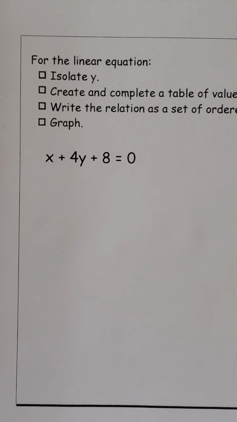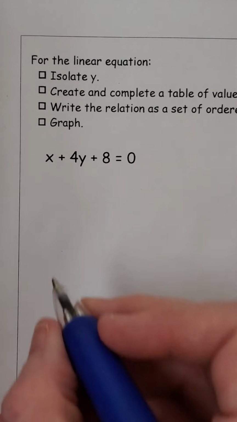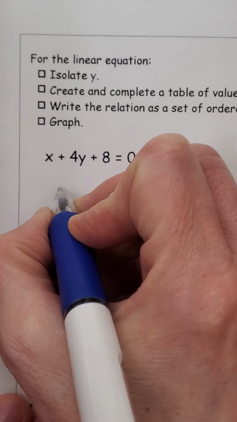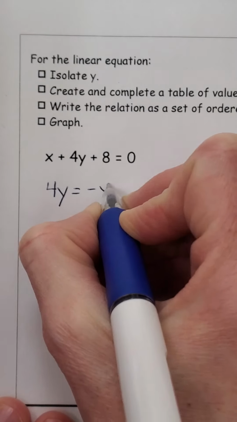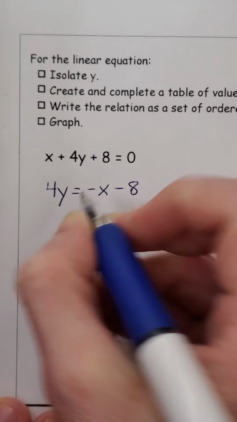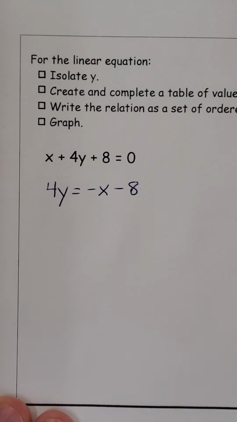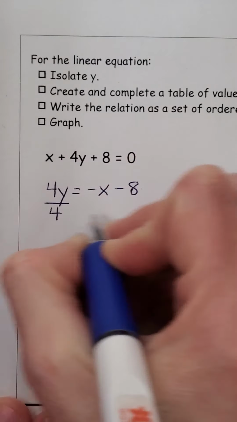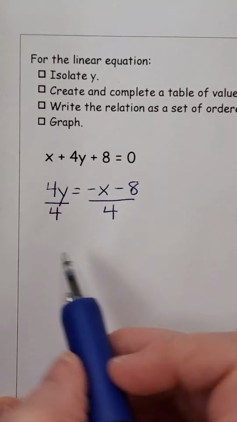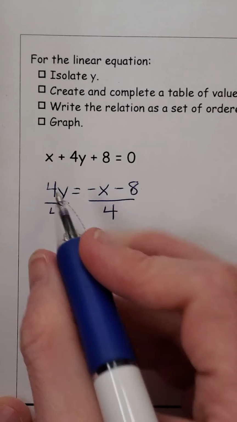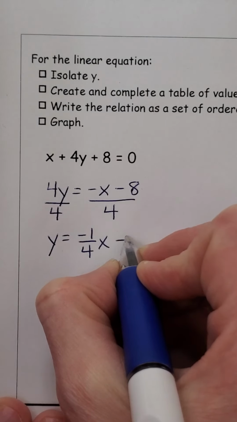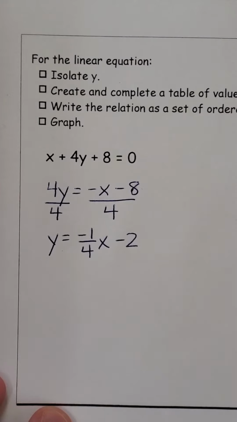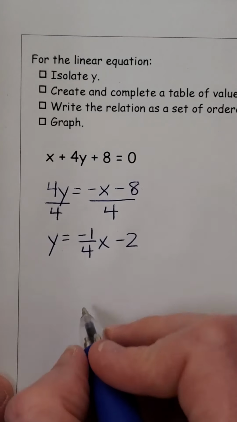The only thing we have to do now is isolate y, and then we do the exact same steps. This time I'll do it without showing the work, but I'm going to leave my 4y there. I'm going to subtract x from both sides, subtract 8 from both sides, and then divide everything by 4. This is an optional step, of course, but sometimes if students don't show that step, then they forget to do it here, and it throws off your equation. Minus 2.